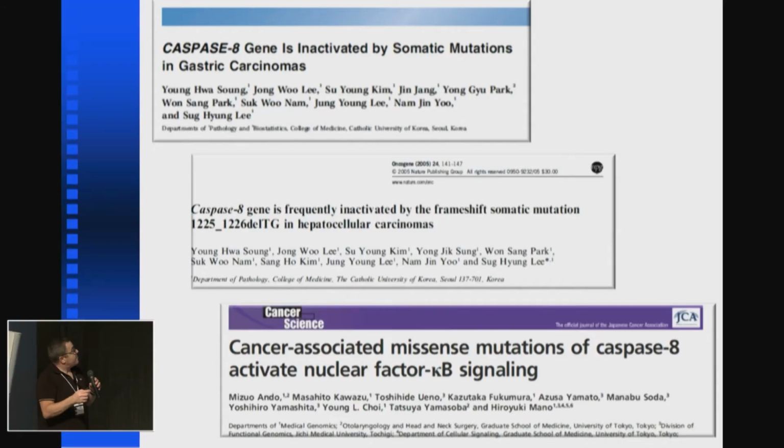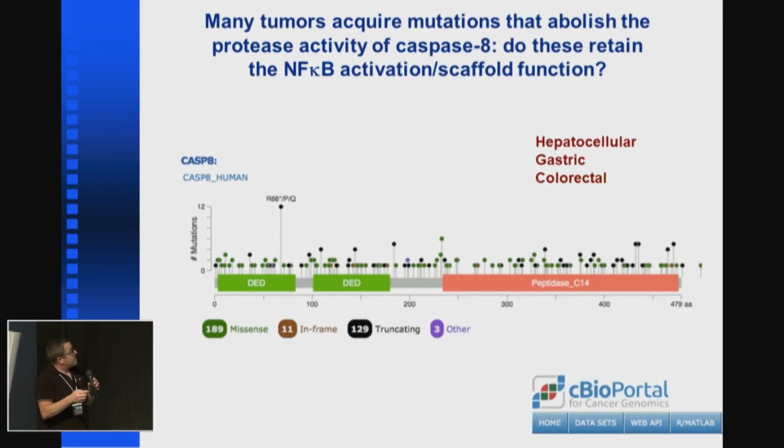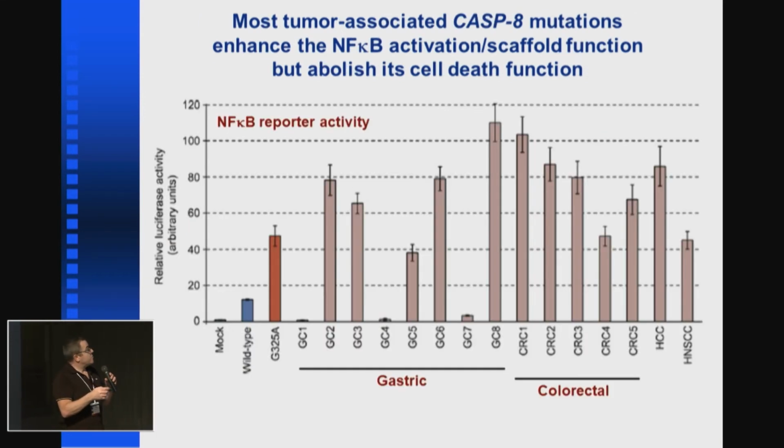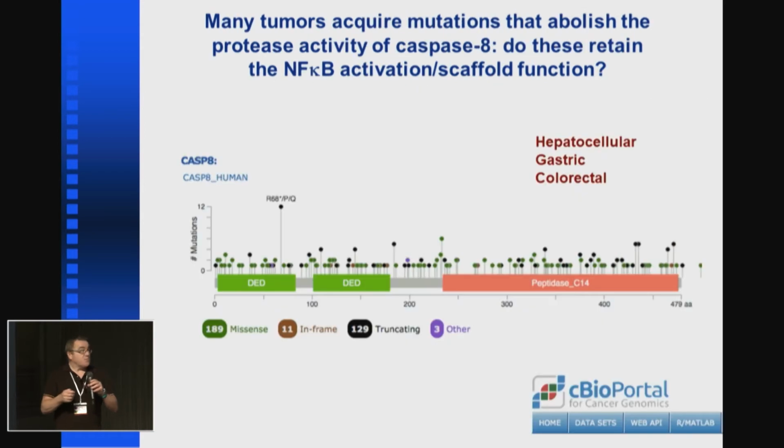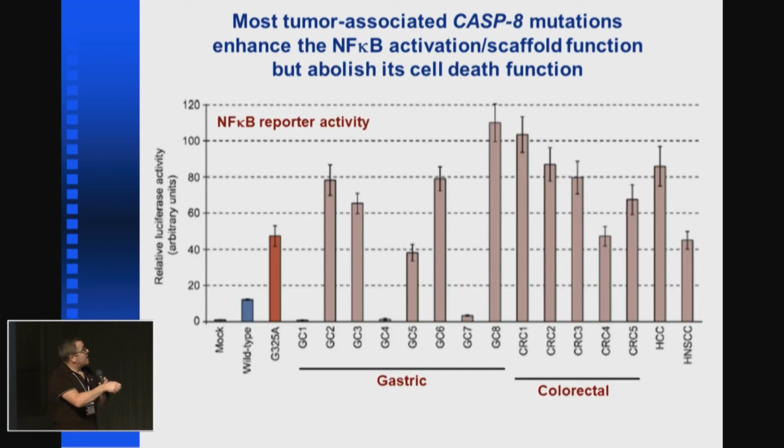And I don't really have time to show you the last bit of the story, but the point here was that in fact many caspase-8 mutations have been found in tumors over the last 10 years, and all of these caspase-8 mutations have been considered to inactivate the protease activity of caspase-8 in order to block apoptosis. And we've been looking at these mutations, and in fact this is wild-type caspase-8 activity, and many tumors have elevated caspase-8 dependent NF-kappa B activation or inflammatory activity.